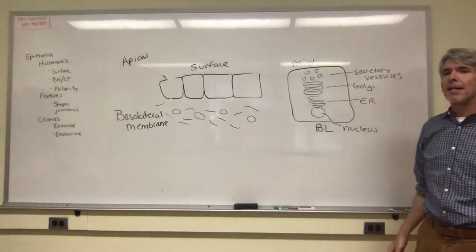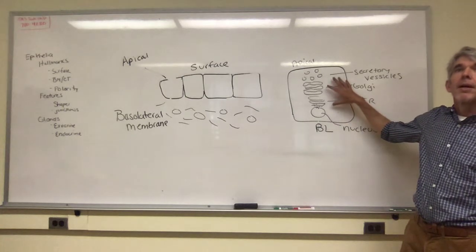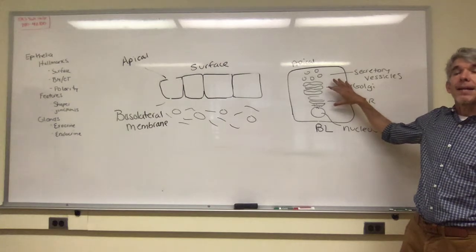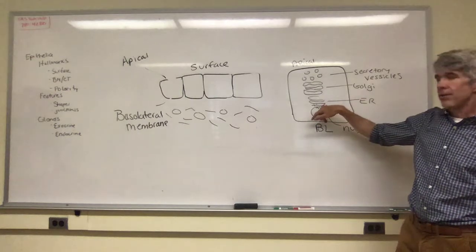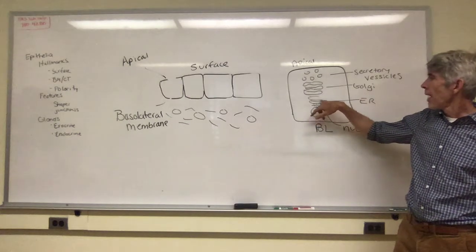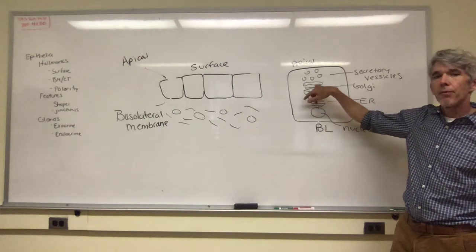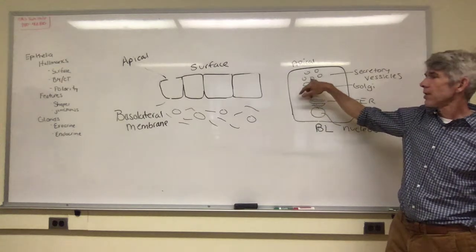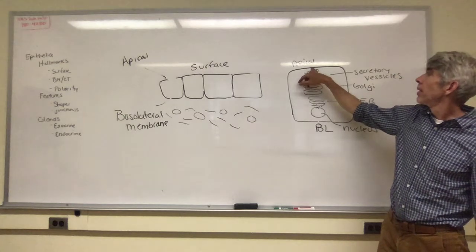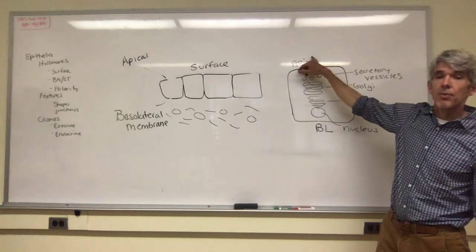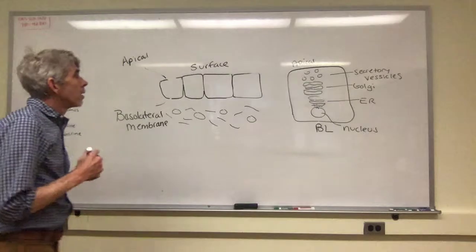Okay? An example might be digestive enzymes, where this could be, say, an epithelial cell in a duct of the pancreas. And the digestive enzymes are proteins, and they're synthesized on ribosomes here, and they're packaged into the endoplasmic reticulum, and then move from the ER to the Golgi to secretory vesicles that fuse to the plasma membrane, the apical membrane, and are exocytosed from the cell. Okay.